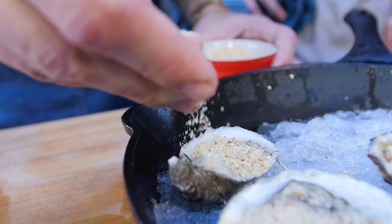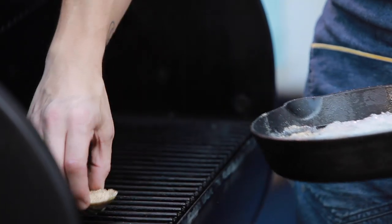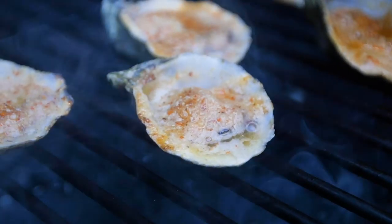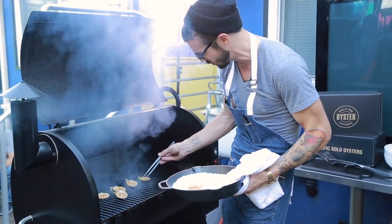The thing about grilling oysters that's really nice is that they sit perfectly right on these slats. As you can see, we're getting a little bit of color here on the outside, which is awesome. We're gonna just set these right on here and give them a minute to cool off. There we go. Wow. Barbecued Pacific Gold Oysters.